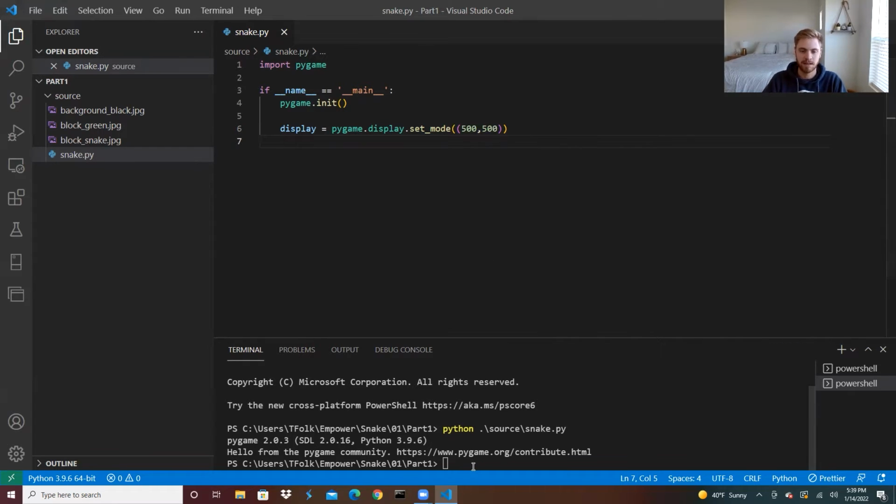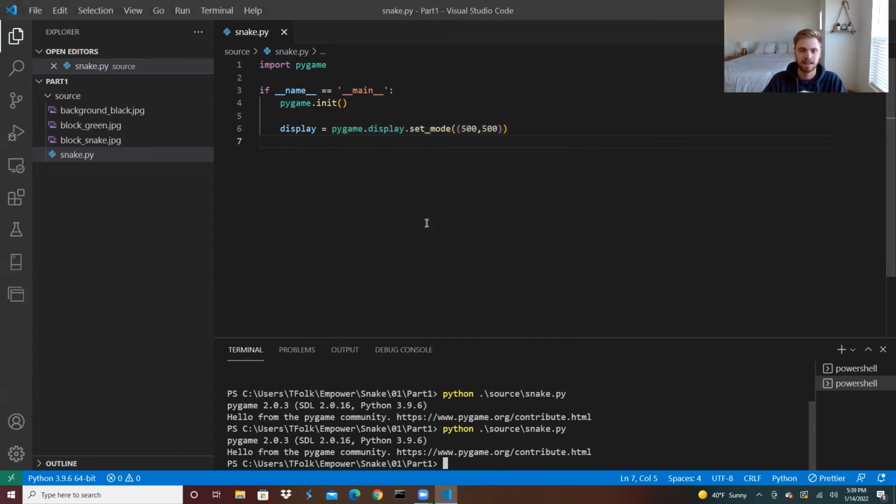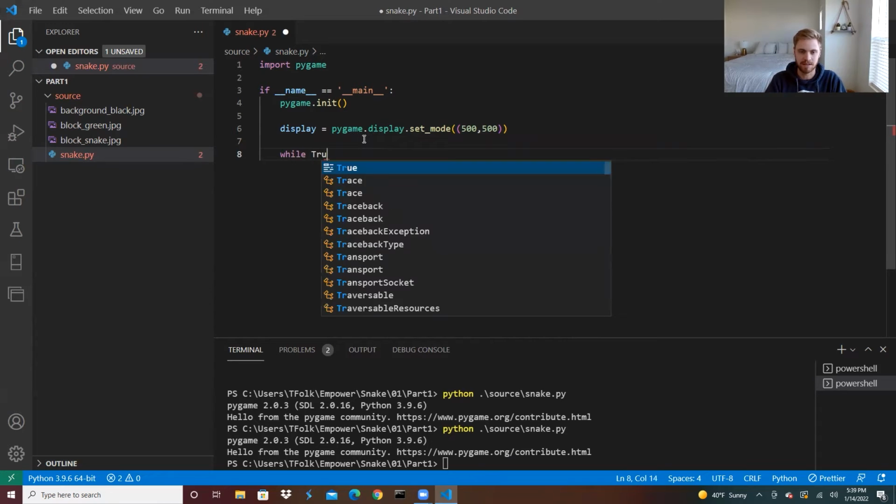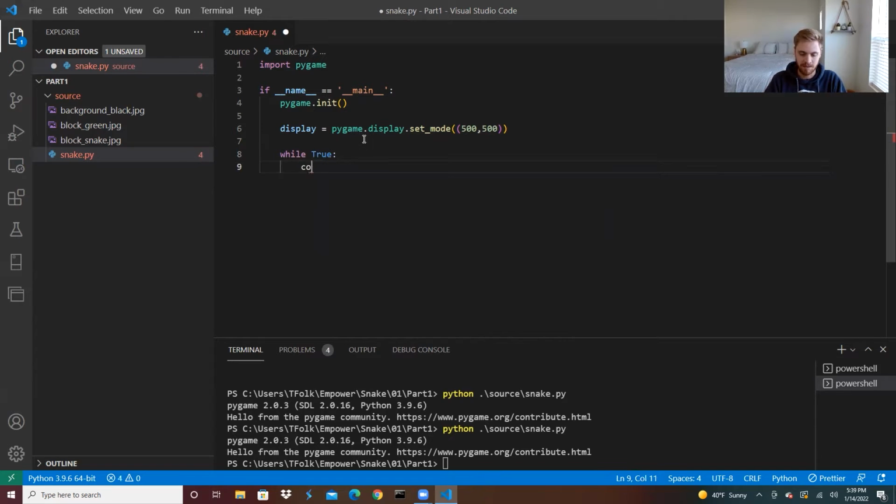And that will look something like that you saw for half of a second. You only saw it for half a second because there's nothing telling it to stop. So let's make a while loop here.